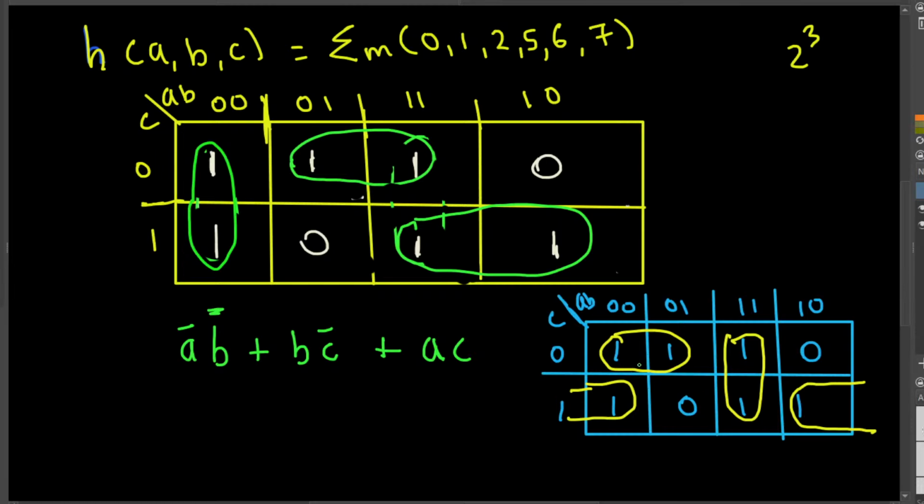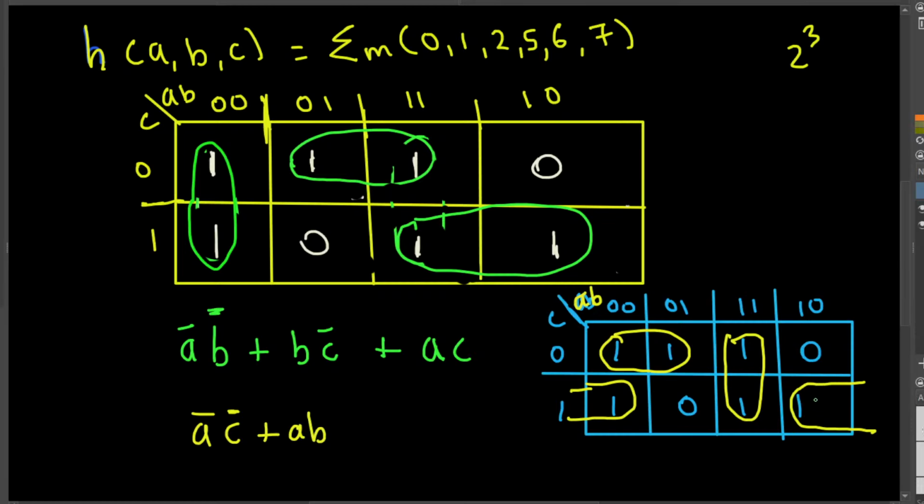So what's the expression for this one? For this one, if you look at this one, here we have A, B right here. So A is not changing, but A is 0, so I have to put a not. B is changing, so B is going to be eliminated. C is not changing, so I have to include the C. Since C is 0, I have to put a not. Okay, the next one, we have this 1 1 right here. That is, A is not changing, B is not changing, C is the only one changing, so C is going to be eliminated. AB remains the same, so this is going to be AB right here.